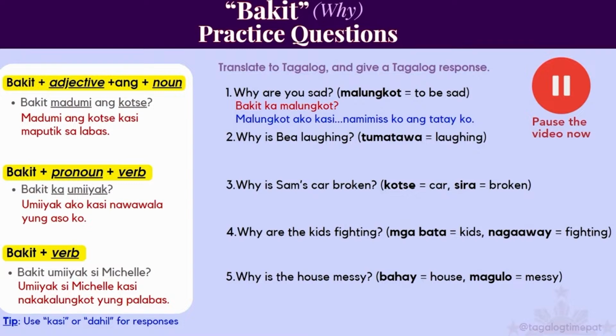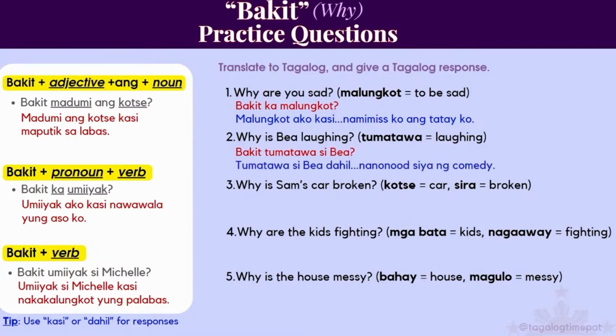Okay, welcome back. Let's start with number 2. Why is Bea laughing? Tumatawa is laughing. So, bakit tumatawa si Bea? Bakit tumatawa? So, there's the bakit, there's the verb. Si Bea. So, it's referring to Bea. Bakit tumatawa si Bea? Tumatawa si Bea dahil nanonood siya ng comedy. Bea is laughing because she's watching a comedy.